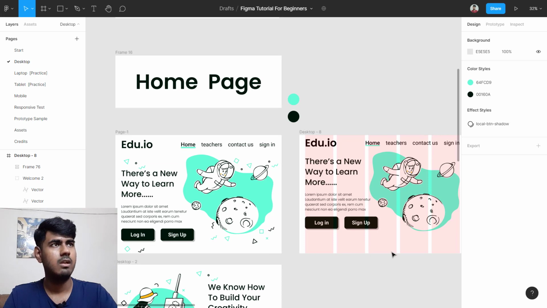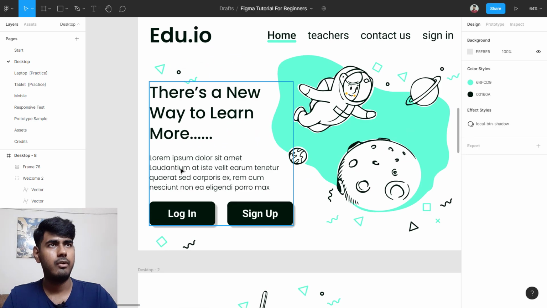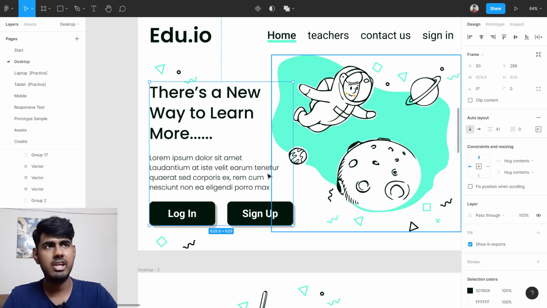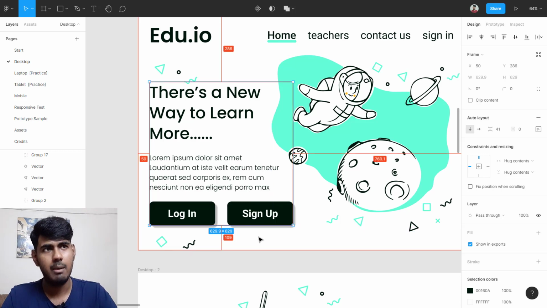Now we actually need to align our content according to these gaps and various properties, right? So I'm going to click on this block over here and then hold Alt on my keyboard. Same process: I'm going to keep my mouse at the bottom so that I can see the gap between my screen and the content. Look at that, it is 109 pixels over here. You see this 109 pixels?